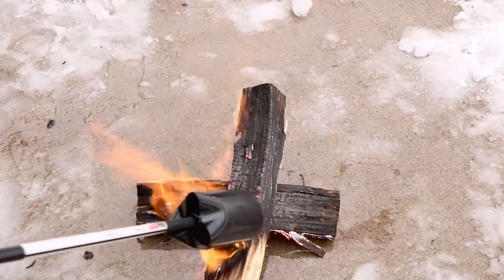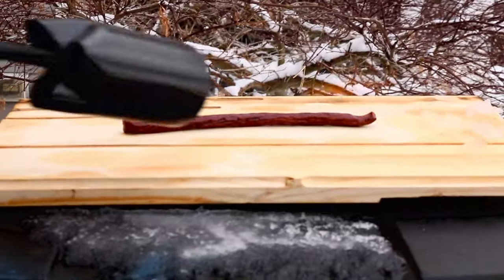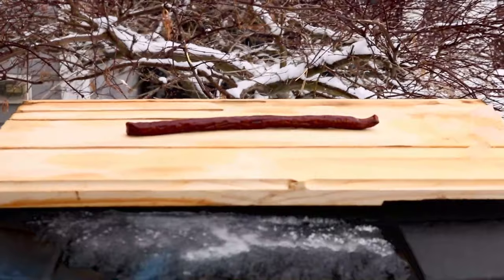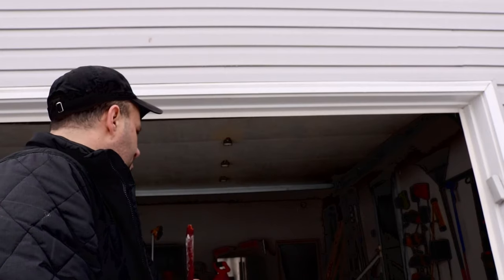And speaking of campfire, that brings you to another really cool idea. My 100% beef smoky that has been sitting in the freezer for the last two months — you heat it up and it's ready to go. It tastes like propane a little bit, but it's still pretty good.